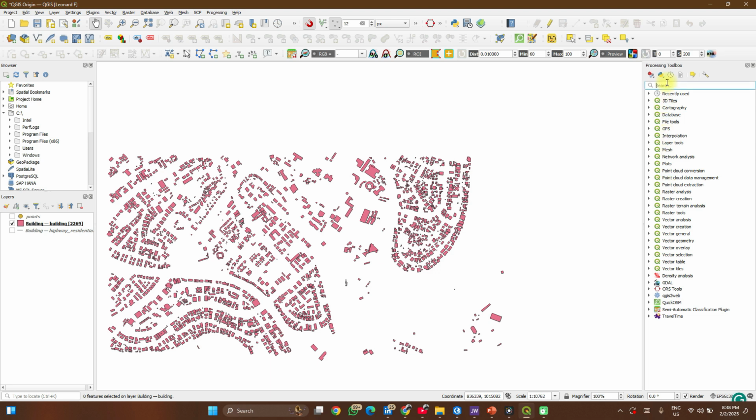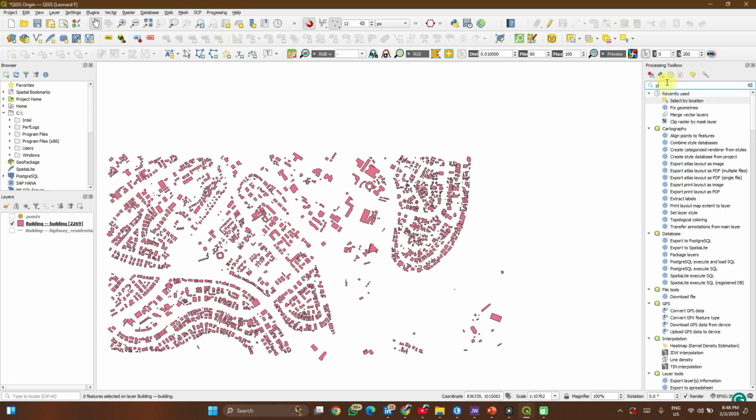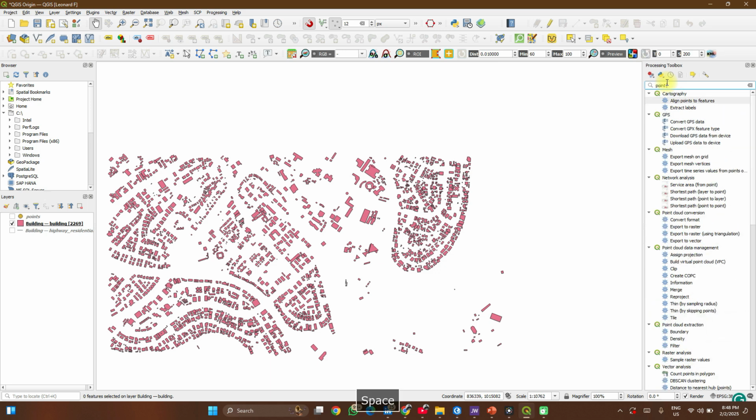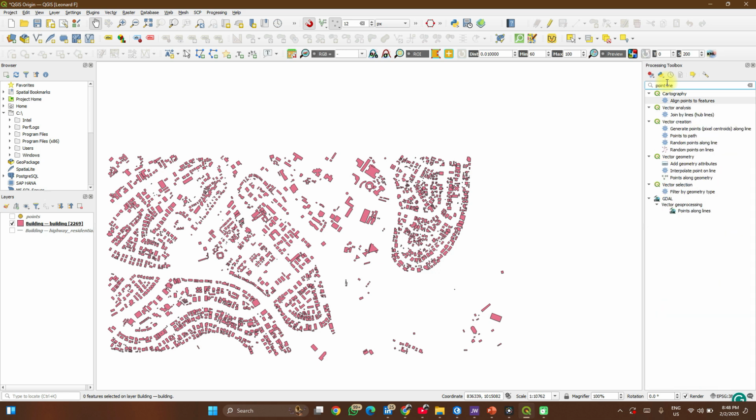The easiest way to use the Processing Toolbox is to use the search tab. So you might not know the name of the process which you are looking for, but you have an idea. Let's say you want to create points inside polygon or points on a line, but you know that there will be points in it. You can search for points, you can search for line, and then you have your options.